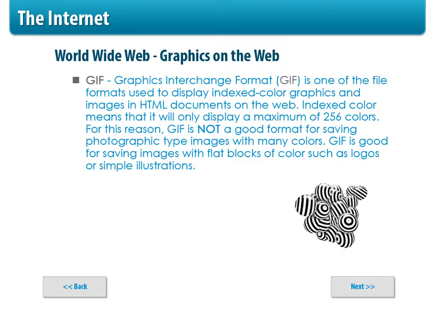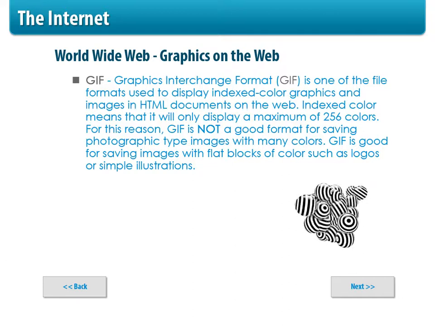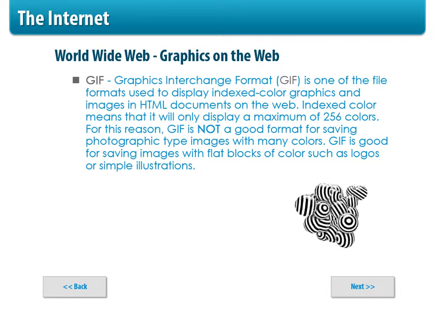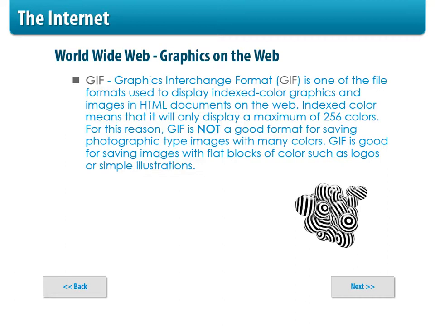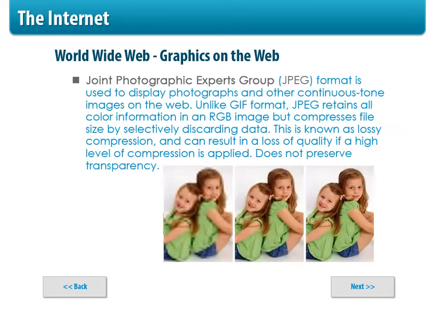So some of the main cool things, and why GIFs still exist right now, is you can lay something over the top on a web page, and the white background color will disappear, so it looks seamless instead of a bunch of boxes. As well, you can do animations like you see on this page with the little balls going back and forth. So those are the main reasons why we still use them today.